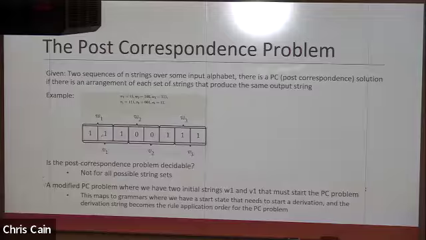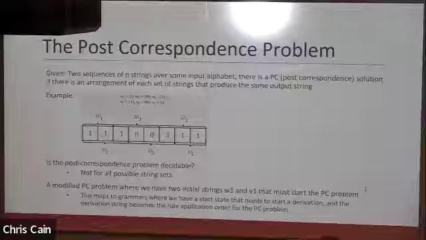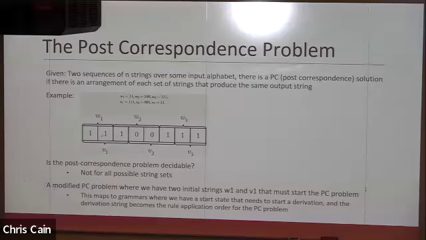So the modified post-correspondence problem maps much better to grammars because we have the concept of a start state. We know exactly what starts the grammar derivation. It is the start non-terminal. So if we have strings W1 and B1 that have to start the post-correspondence problem, then it maps to, we have a start state that needs to start the derivation. The string then becomes the application order. So W1, W2, W3 would become something like, we choose S arrow this right-hand side. And for this arrow, we go to that right-hand side.